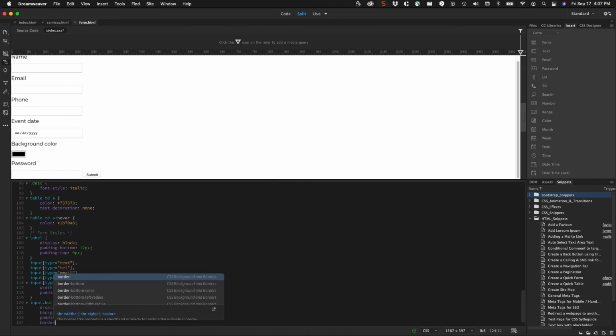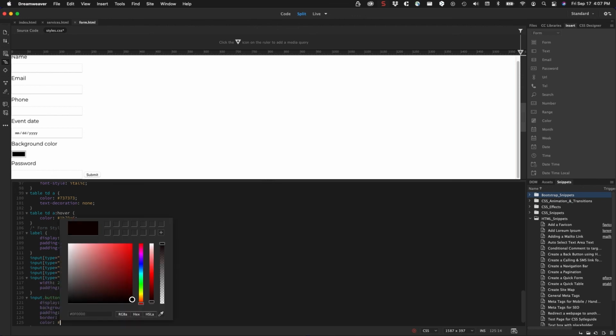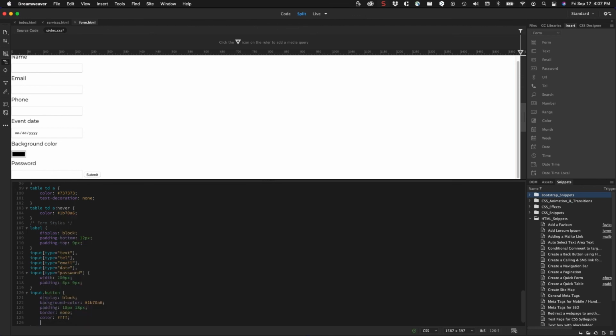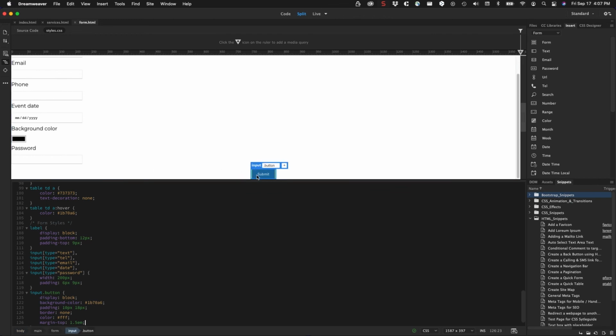We're going to set the border to none because it gives this horrible border by default. We want to just eliminate that. The color of the text needs to change. And then it's going to sit really close to all the other elements, so I'm going to separate that with the margin on the top. So if I go ahead and refresh here, you'll see what that looks like. I don't know why it's showing up way over here, though. That is weird.